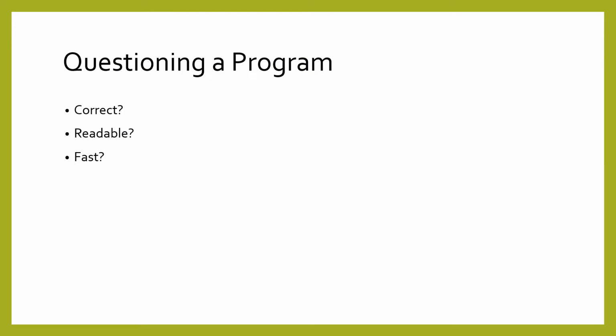The first question a computer scientist asks about a program is whether the program is correct. An incorrect program will not solve the problem it sets out to solve, and therefore is probably not useful. The second question a computer scientist asks is whether the program is readable. Although this may not seem important, you must remember that programs often end up living for a long time and need to be read and debugged. If a program is not understandable, then the program is not easily updated or improved. But the last question that a computer scientist asks is how long the program takes to run.